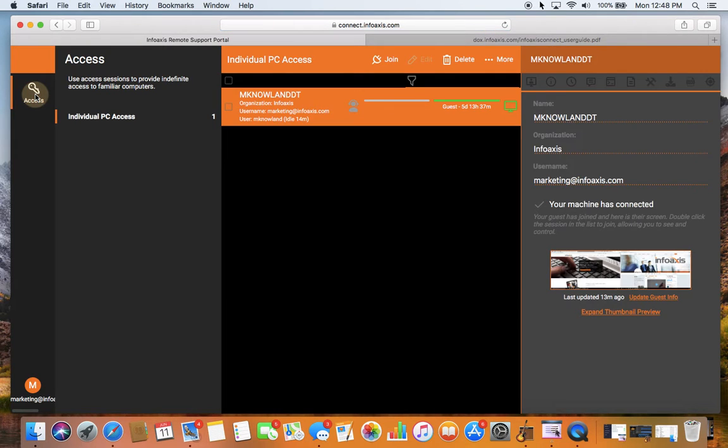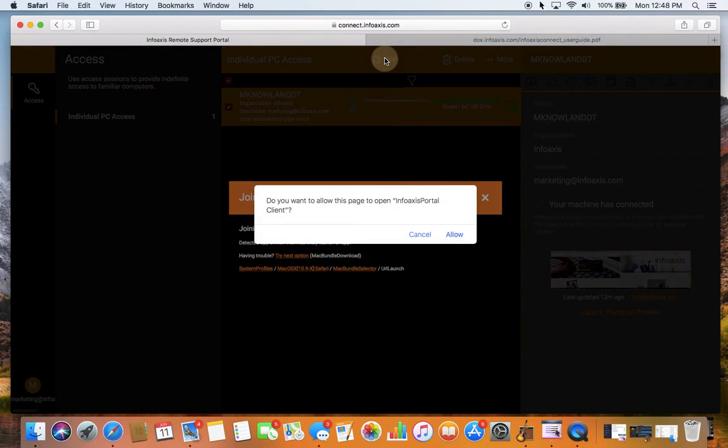The screen that you're going to see shows you all of the computers that you would have the ability to remote access into. For most of you, there will only be one option. This is your office desk computer. Click that and hit Join. You'll see a pop-up appears. Because I've used this before, it's simply asking me if I will allow the page to open.